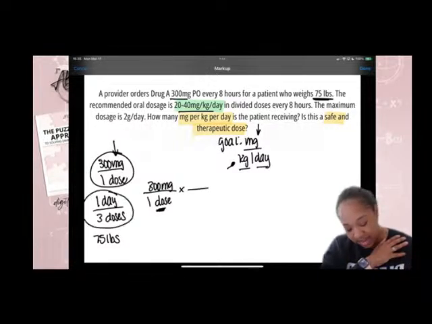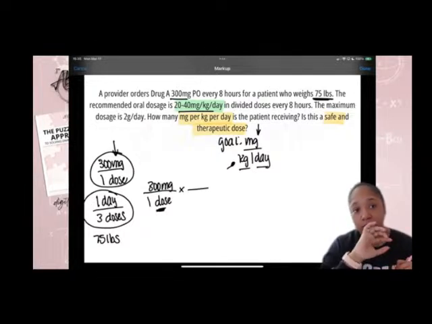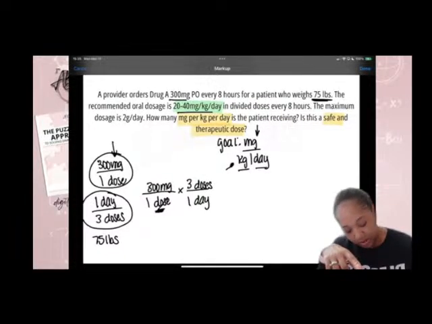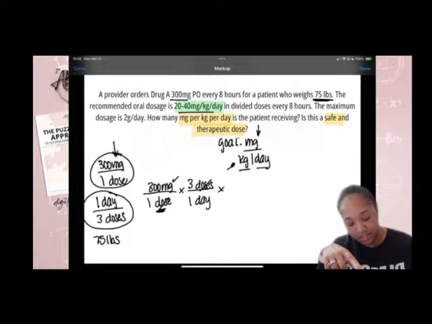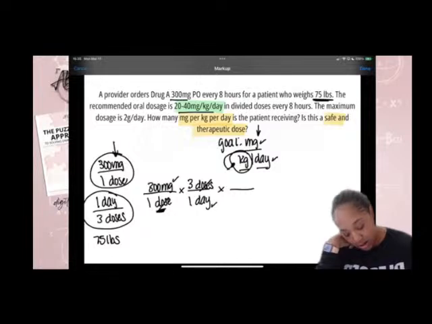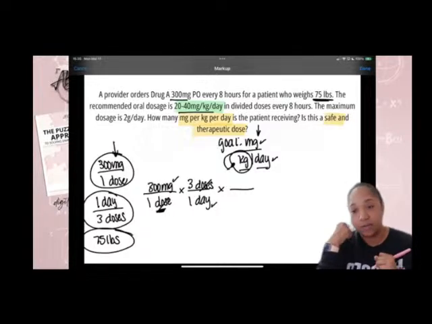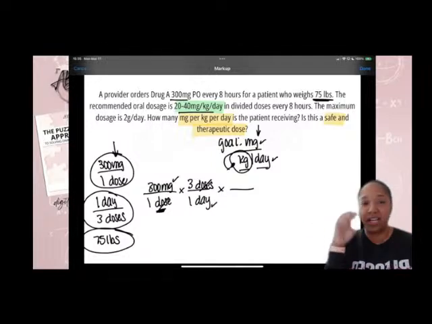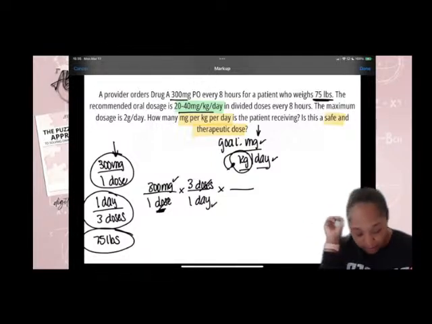So this has doses in it, right? I'm just going to flip it so it's at the top. So 3 doses are in one day. Boom, boom. So now I've got milligrams at the top. I've got days at the bottom. But now I need kilograms, right? So my patient's weight is in pounds. Am I going to touch it? Nope. I'm going to let my one problem do all of it. I believe in picking up my calculator one time, okay?